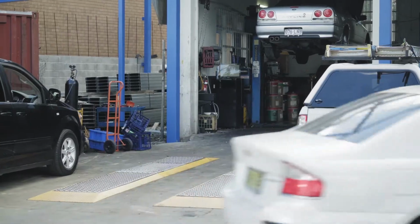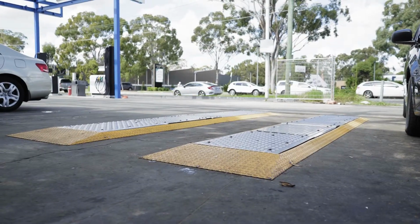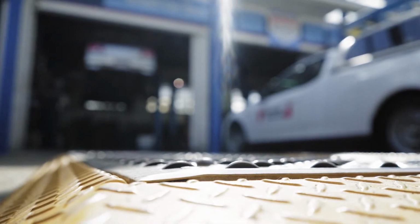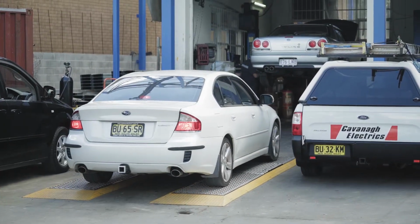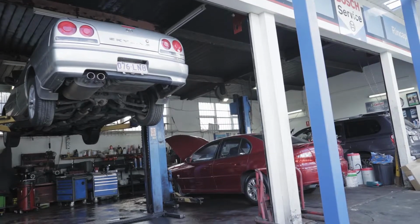Look, having the SafeTstop outside, initially it was the only option we had, but in hindsight now it was a stroke of genius. Driving over the SafeTstop is no problem, so we actually drive over it to get into one of our bays on probably 10, 15, 20 times a day. I use it for everything.